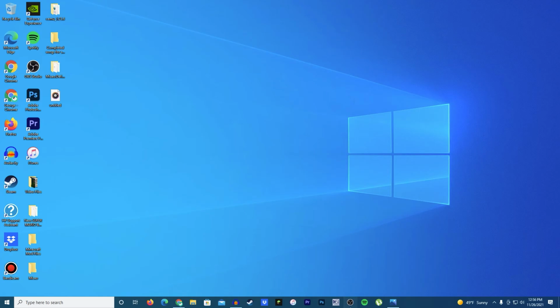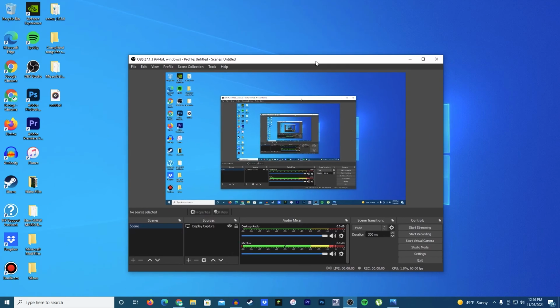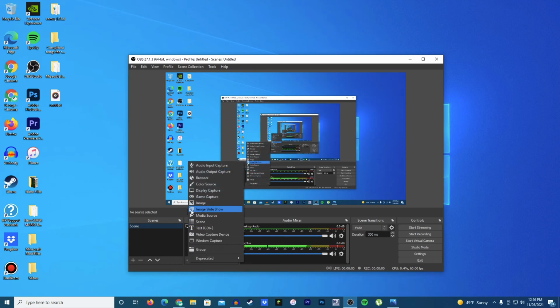The other thing I like to use to record is OBS. I'm sure you've heard of OBS Studio. Very nice, very good thing to use to record. Basically, you can select a scene, and then you can click this plus down here, click Add. And then you have all these options. You click audio input capture, you capture your browser.